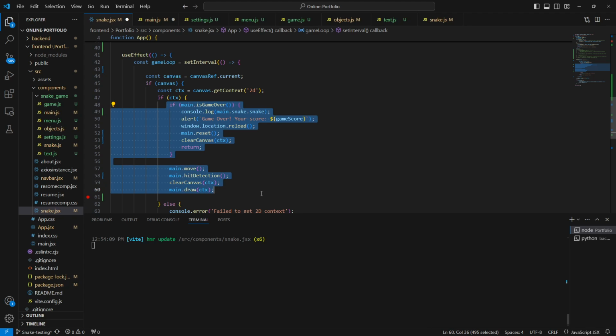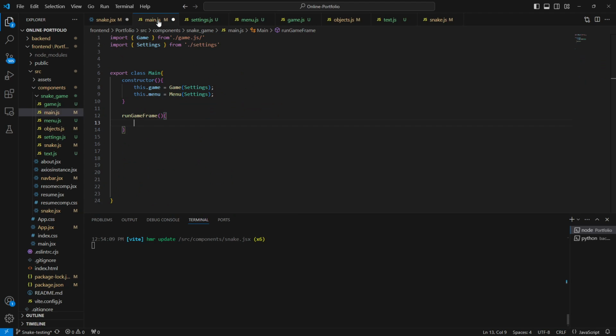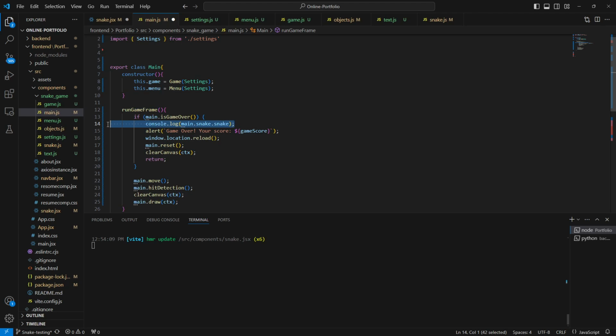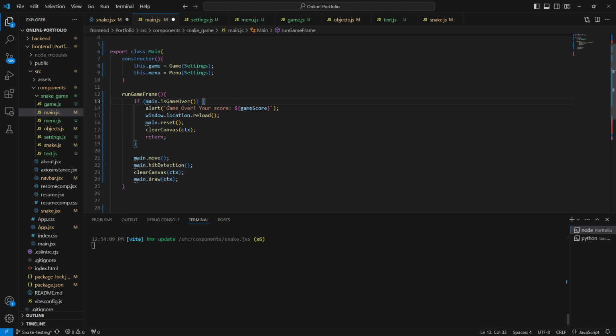So basically, this is going to be our run frame, essentially. This console log is no longer needed. The alert, we could probably change eventually. So this is going to obviously need the context to be passed in. So this runs the game frame.